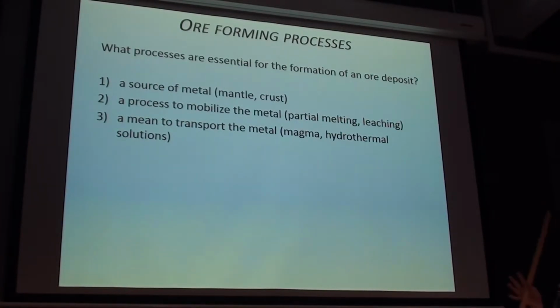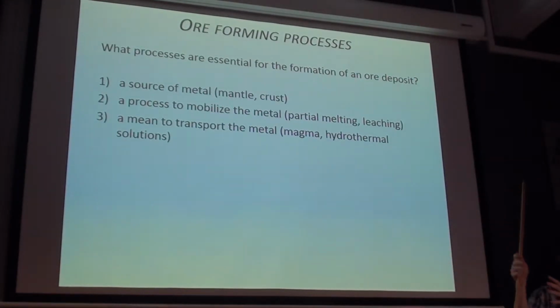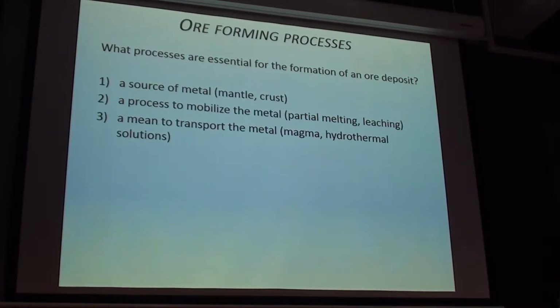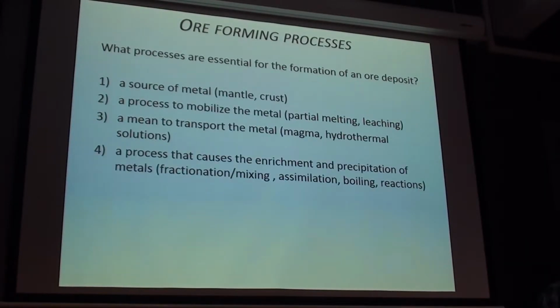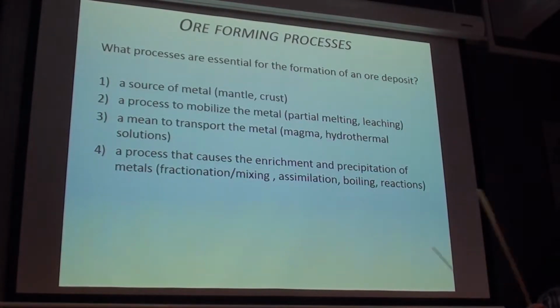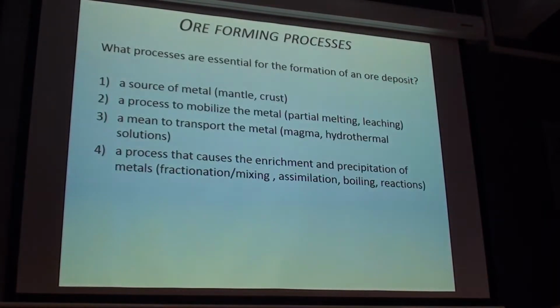So once we have the fluids or the magma that is carrying the metals, what's the next step? You mentioned it before. I said a lot of stuff. But the next step is basically enriching and precipitation. So through a variety of processes, we can fractionate a magma, we can mix magmas, we can assimilate some kind of material into a magma to saturate particular phases, or we can boil hydrothermal solutions and make them react with whatever rock is available, and that causes precipitation of the metals.